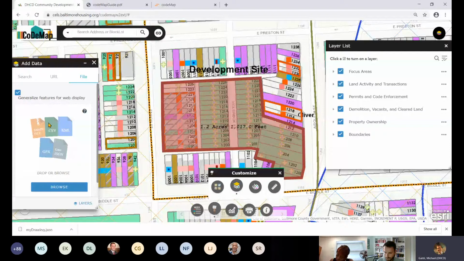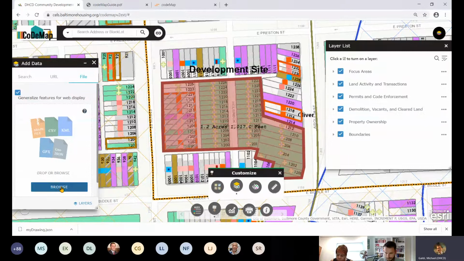We're going to be doing CSV today to show this tool off. But before I do that, let me just mention that this is a very cool tool, but if you need a layer on CoDeMap that's going to be useful to you, just let our team know and we will put that on the layer list. We already have 100 layers on here, 101 really isn't going to make a difference. We'd be happy to add any data you want.